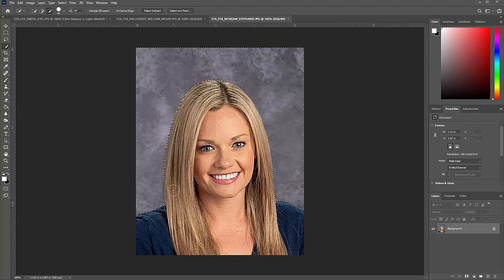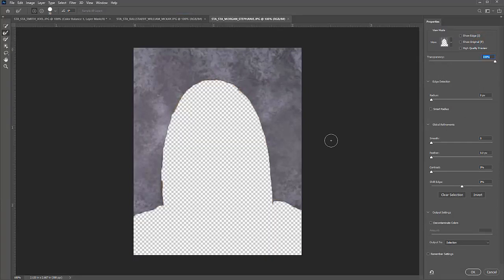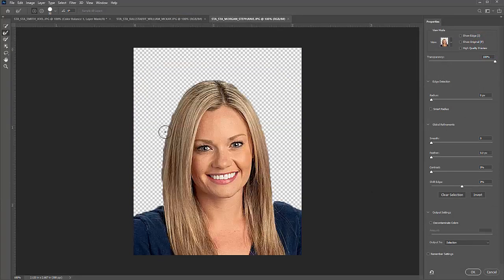Now with hair, I could mask this right now and just mask that out. But with hair, there's a really cool tool. It's this select and mask. If you click on it, I'm going to invert that selection. And see, it's kind of choppy on the outside of the hair. But with this tool, you can go along the outside of the hair and it selects just part of it. Oh, it's not doing the best job there. Just go right along the outside.